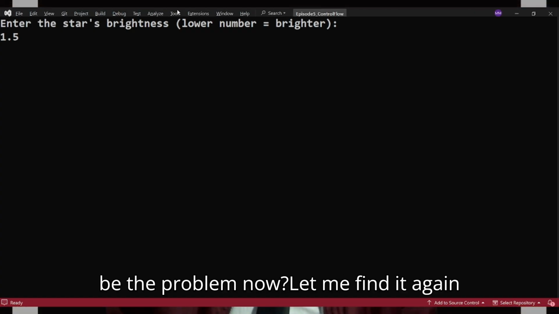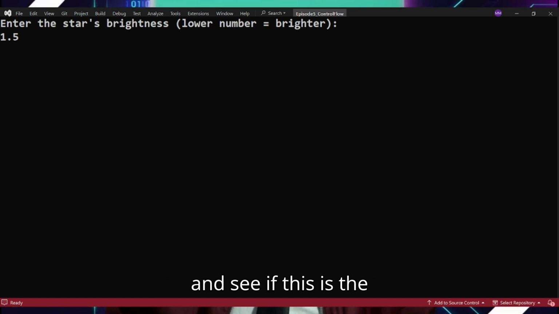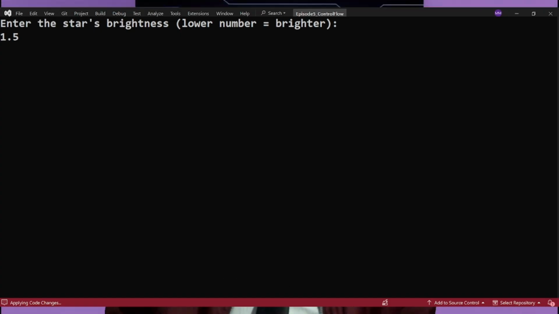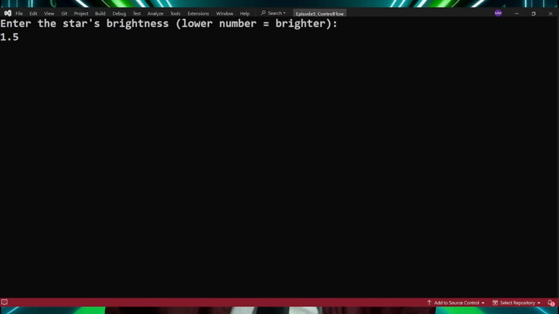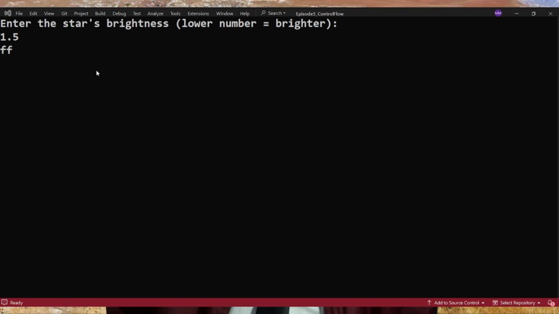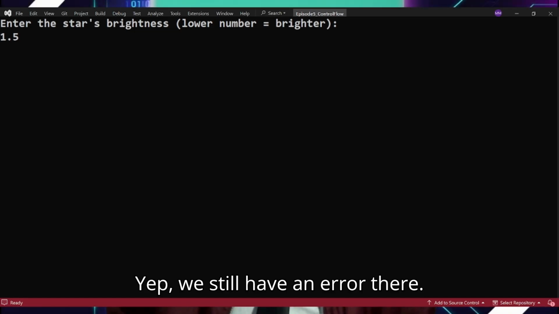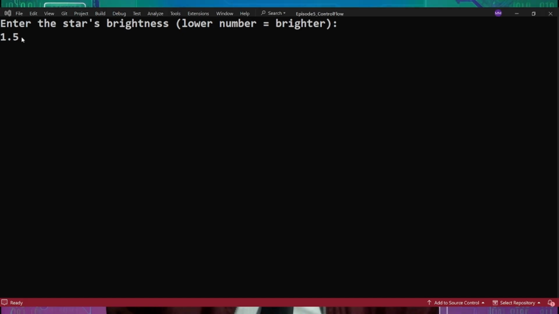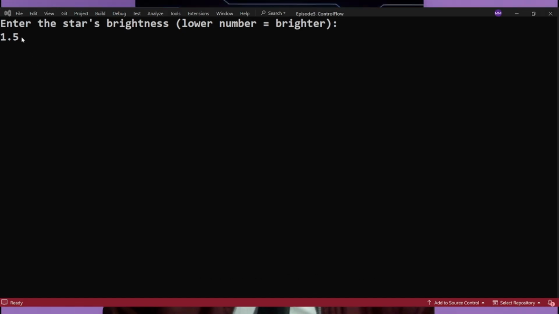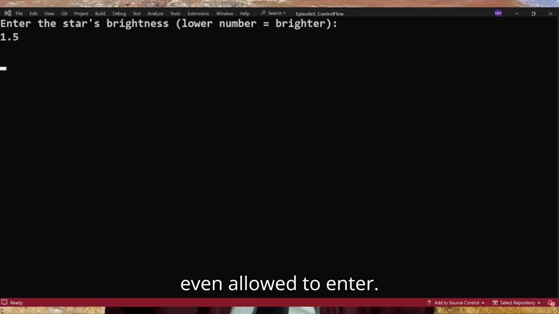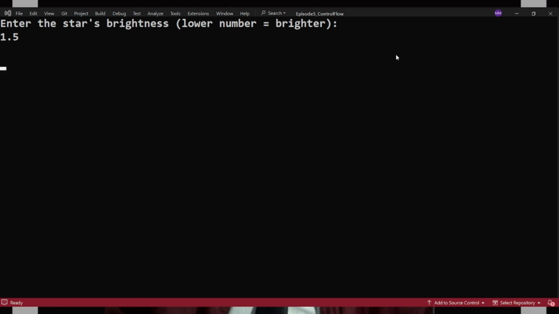What would be the problem now? Let me try to run it again and see if this has been resolved. I doubt it. Yep, we still have an error there. Let me just do this one, 0.8. Okay, I'm not even allowed to enter the value.